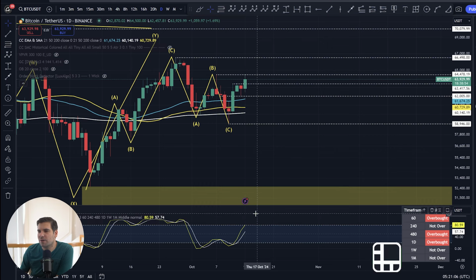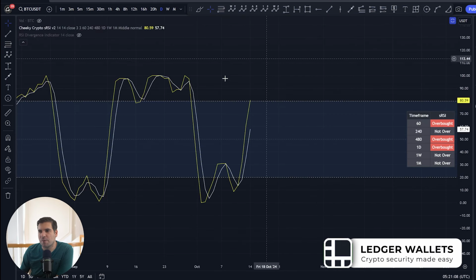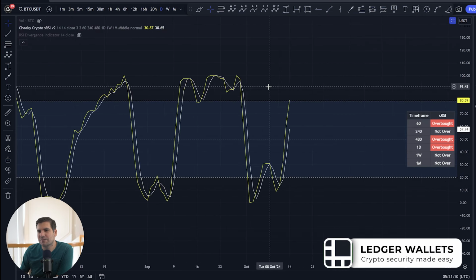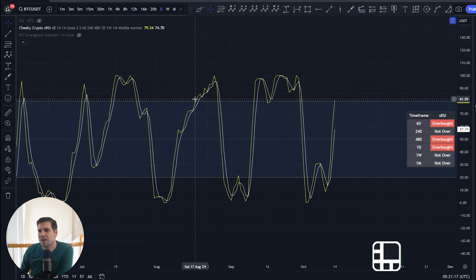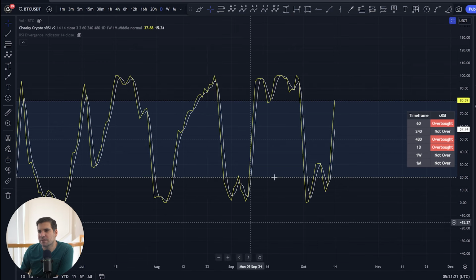Our momentum on the daily time frame is approaching the overbought area, so sustainability of these levels isn't necessarily the best. Historically, the last times that we've been up in these overbought ranges were August. We saw a few days up there before we got towards the end of August, and then we broke down. Before that was September 12th. We did come up into this overbought area, we bounced around a little bit, and then we broke down towards the end of September.